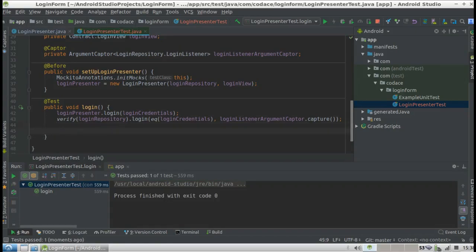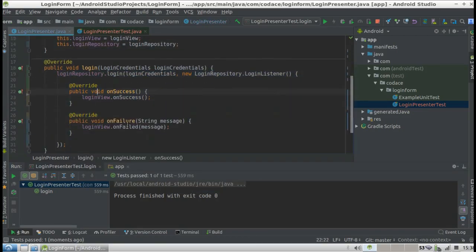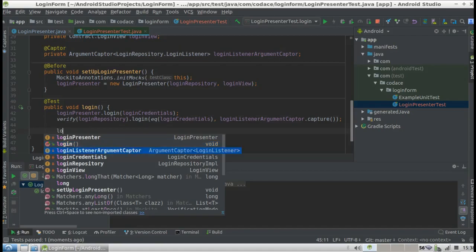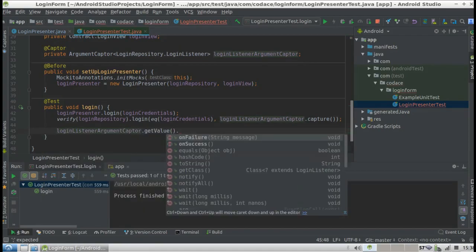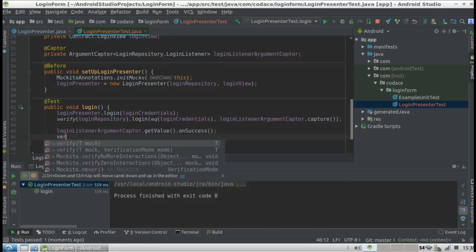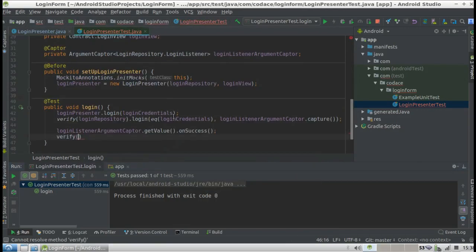Next we need to check if this method is called. We need to call the loginListenerArgumentCaptor, get the value, and then onSuccess, and verify this one is called.